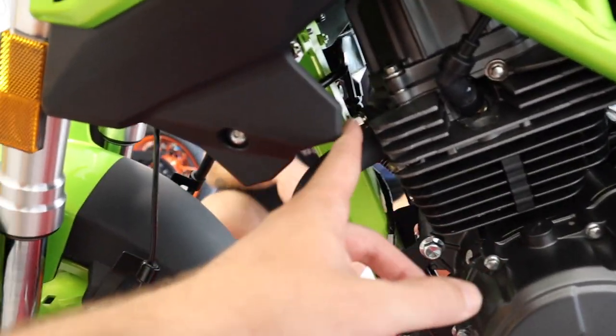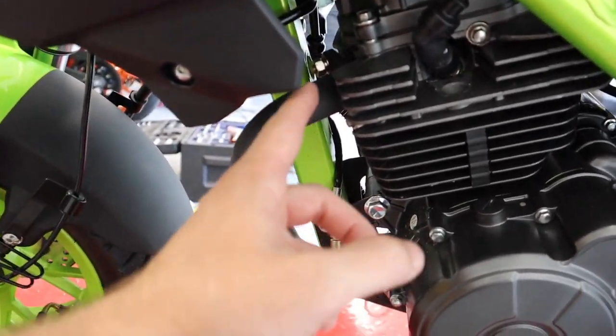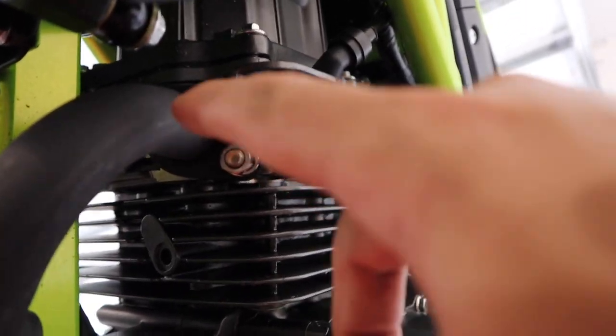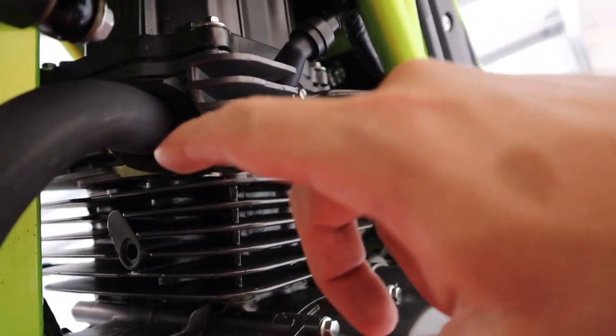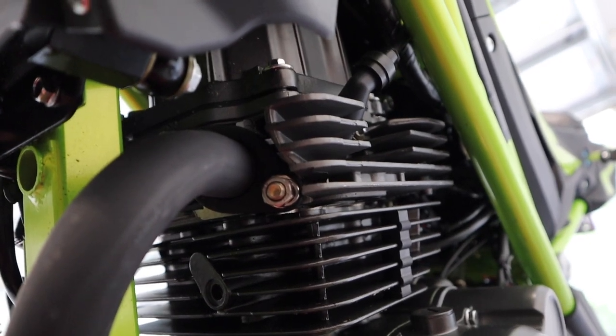We're probably going, let's go ahead and get to these. There's two header bolts right here. I'll get you guys the size on that here in just a second. All right, so let me get you a shot right here. So right here, there are two 13 millimeter bolts that you need to remove the exhaust from the head of the bike, and it is still hot. I just burnt my finger.